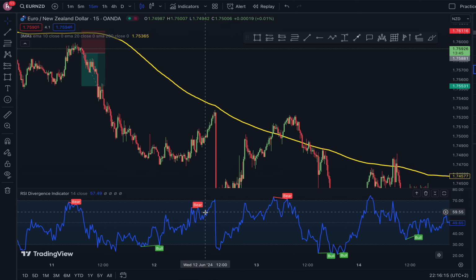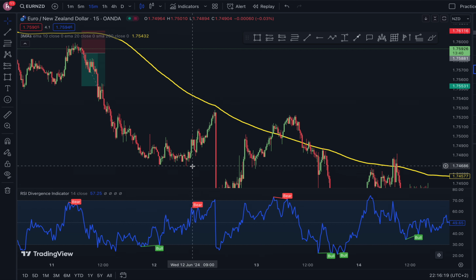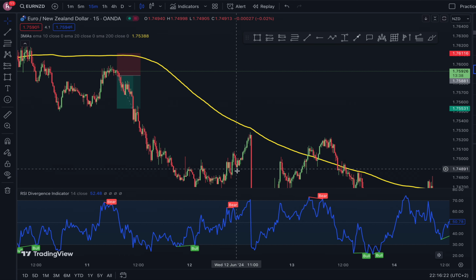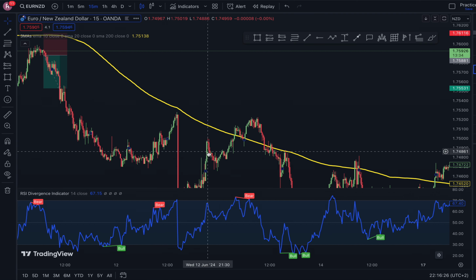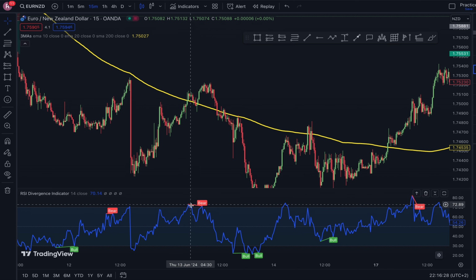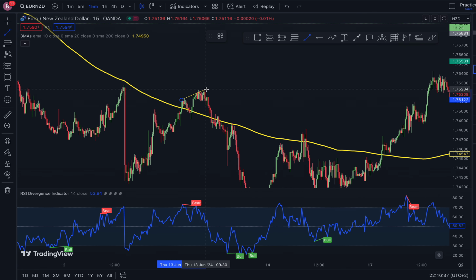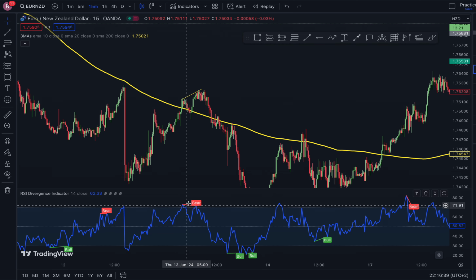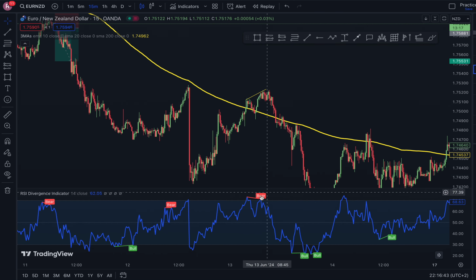right here, but it is not really. Let me just check quickly. Yeah, we have a divergence, but if you look closely, it is not really a divergence. If you understand what a divergence is, it's when the indicator is making a lower low, but price is making a higher high. So you can see price is making a higher high here, while our indicator is making a lower low.